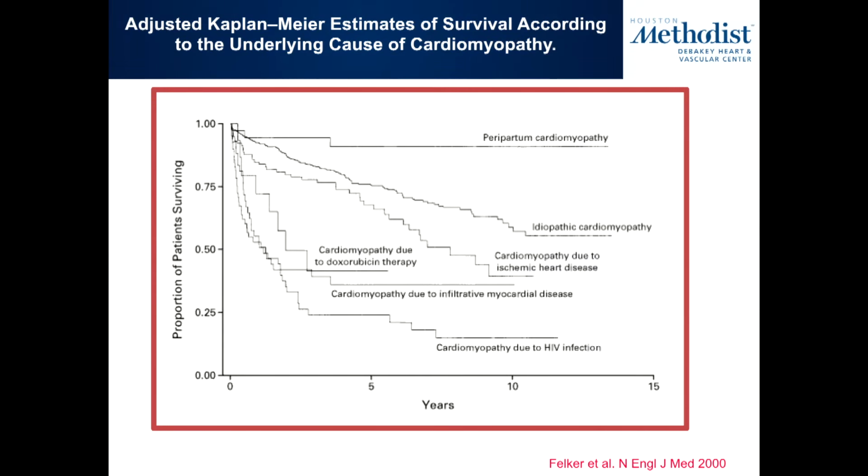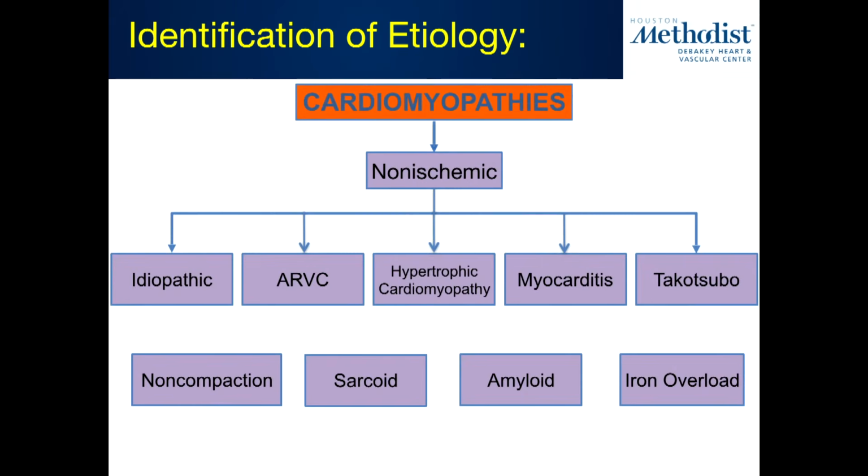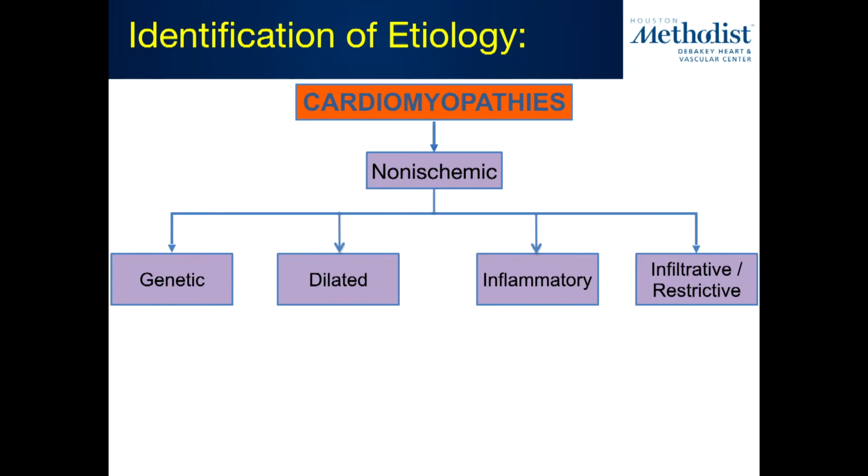And again, why is this important? Because the underlying etiology of the non-ischemic cardiomyopathy has important prognostic implications. And so our goal really is to look at this series of different non-ischemic cardiomyopathies that exist. And what I've done is I've tried to classify them, and there are many different ways you can do this, but I've broken it down into those that we think of as having a genetic predilection, and these would be things like HOCM, ARVC, LV non-compaction, maybe there's some question mark about that.